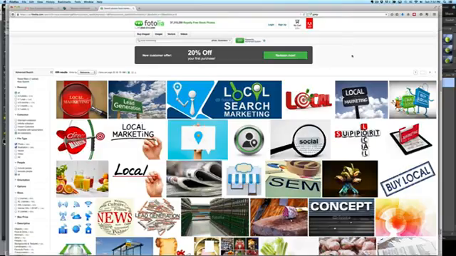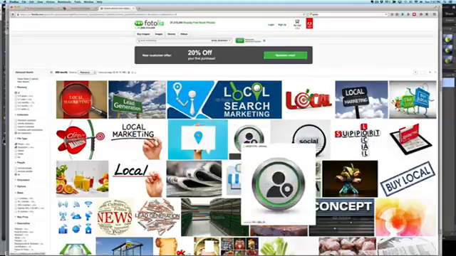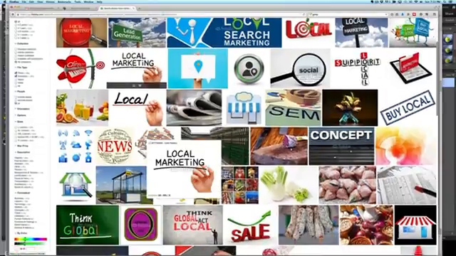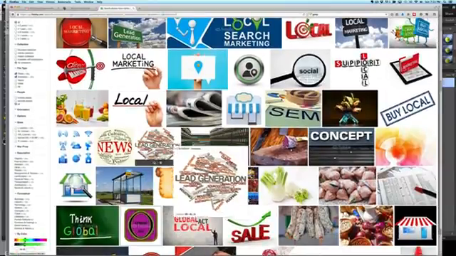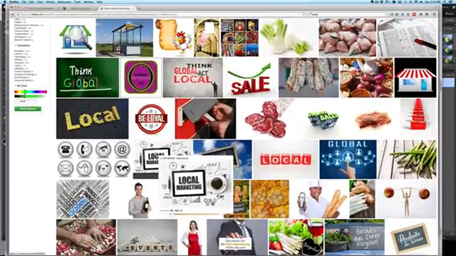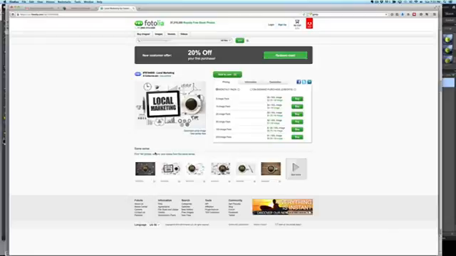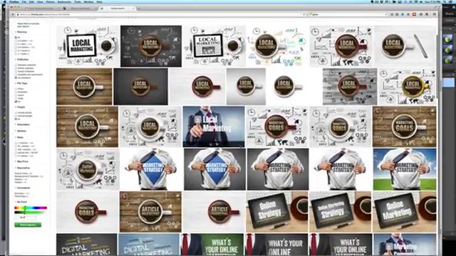So when the result comes up, you just need to look for ones that are rectangular. Like this lead generation, that will fit nicely on the cover. This local marketing, any of them that have a rectangle, it will actually resize it to fit inside of the book. So you can use any of these. If I go down here to the bottom, here's sort of the one that looks similar to the one that we used. Click on that and it will bring it up and it will show you how much it cost. And you can look at all of the other ones that are here as well. So if I click see more, it will show you all of the ones that are similar to that one.